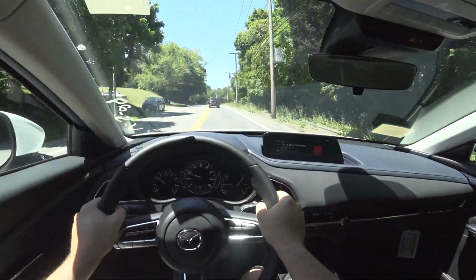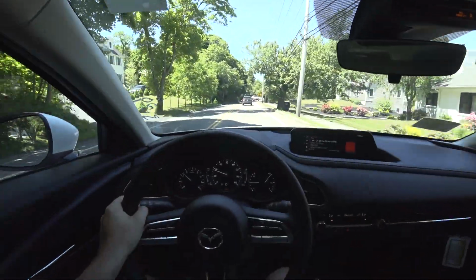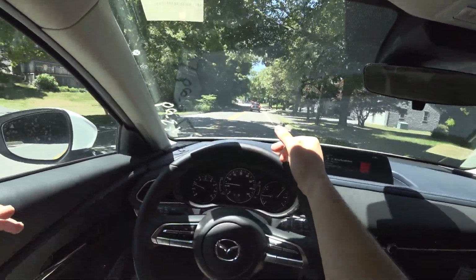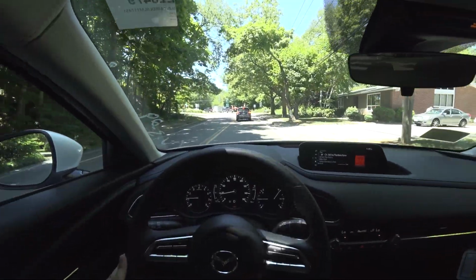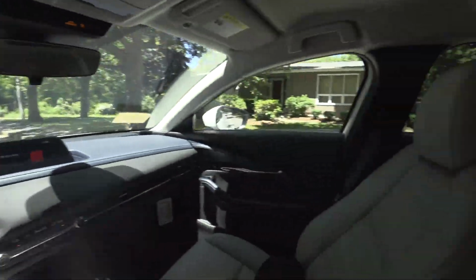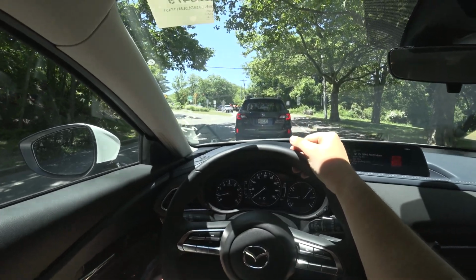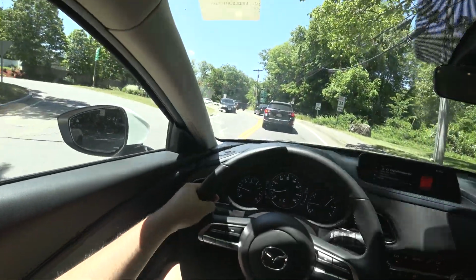In terms of comfort, interior comfort, amenities, features are all really great. That's the one thing Mazda is doing really well nowadays is their interiors. No complaints at all. Driving feel unparalleled by any other small crossover. Really luxurious. Really nice. Actually, what is the price on this one? $28,900. That is awesome. You know, interior feel of this, I would think it'd be at least $40,000. Really nice.